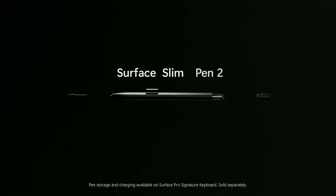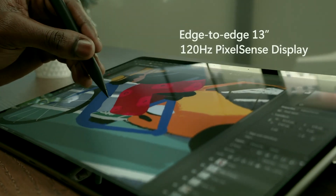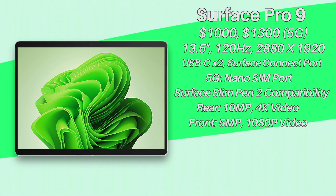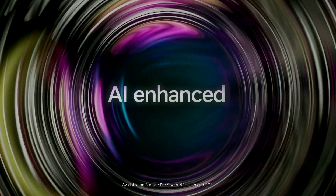With this new device, we of course have the option to buy it with the Surface Pen, which is incredibly helpful and effective for students and professionals, along with some new apps to use with Windows such as Good Notes, originally from the Apple App Store. For cameras, we'll be seeing pretty much the same thing again — a surprisingly good camera setup that is adequate for your needs, with allegedly some improvements plus new features such as background blur.